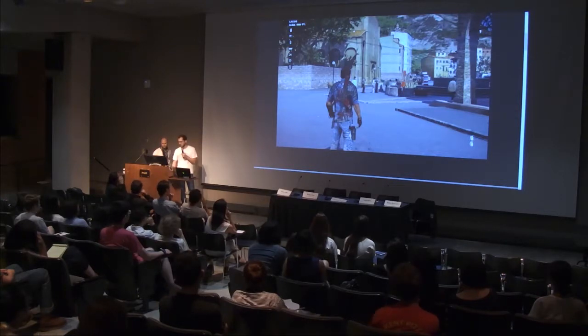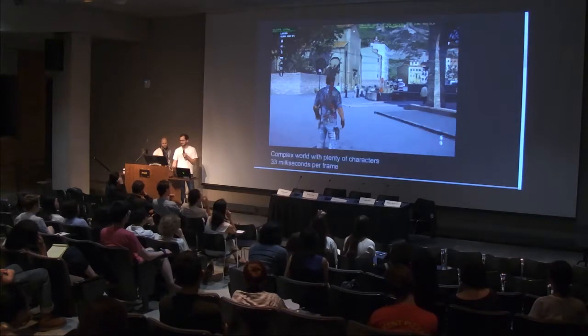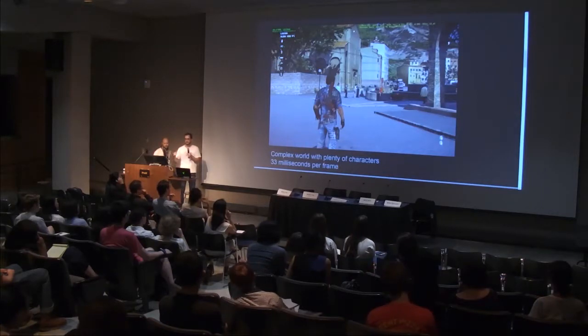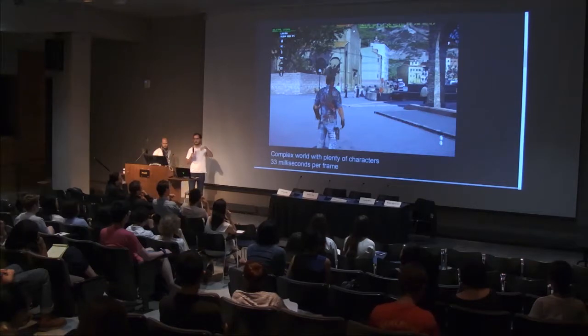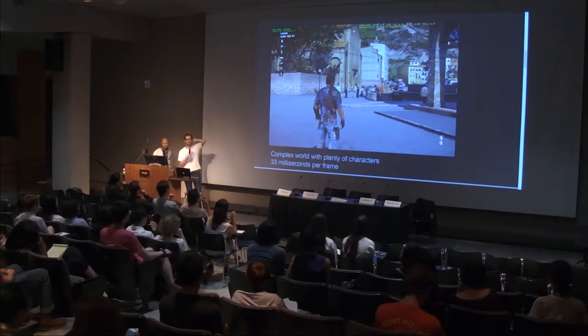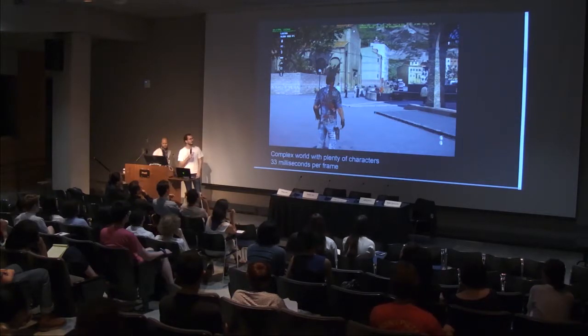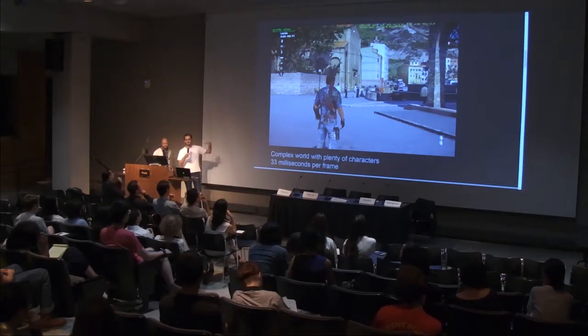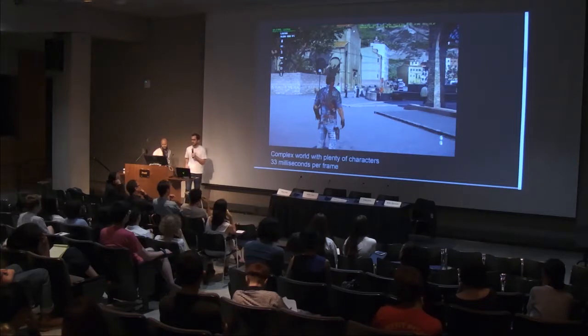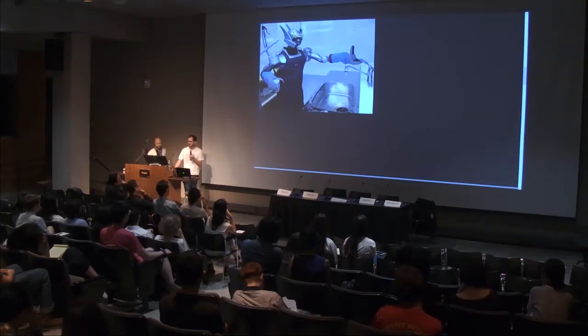The main thing that we have to worry about in this is that we have a pretty complex world, but we only have 33 milliseconds per frame to make a decision. So every 33 milliseconds, we have to put a picture on the screen. So everything has to run really fast, and that's the main thing I'm thinking about as a programmer all the time. And so the classic thing to do, if you have a complex situation in AI and you have little time or little resources to do it, is you have to make the world as simple as possible. And the classic example of that is a dishwashing robot, where I just Googled for this.